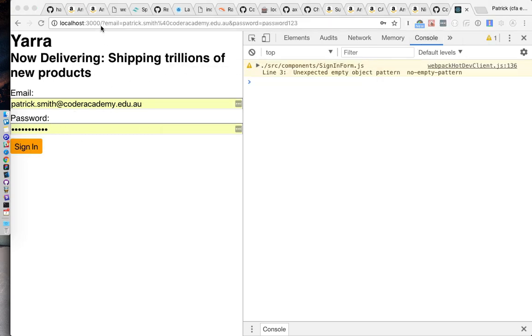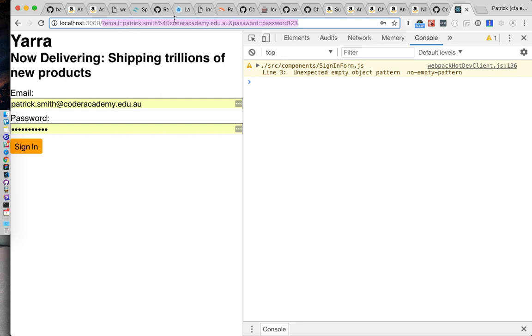If I click that sign in button, you notice what it tries to do is a little request here. It's basically like old school forms like we had in Rails. If the method was post, we'll try to do a post request, but by default it tries to do a get request, and so it puts the params in as a query variable.